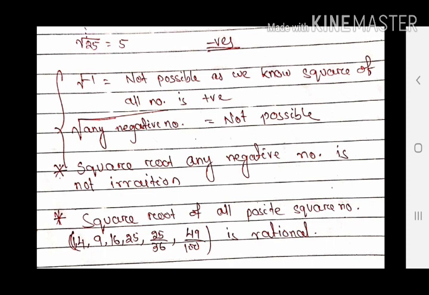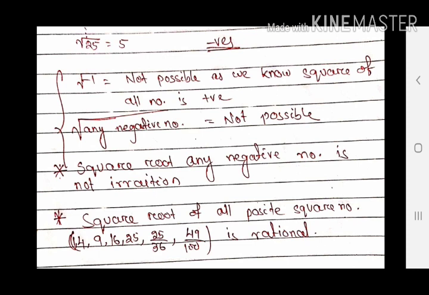You will say, sir, I will take one positive, one negative. You will take 1 and -1. Then this is not a square of any number. Square means the same number multiplied twice. So whenever the same number is multiplied twice, the result is always positive. So the square root of -1 is not possible. There is no existence. So not only -1, the square root of any negative number, like -25.